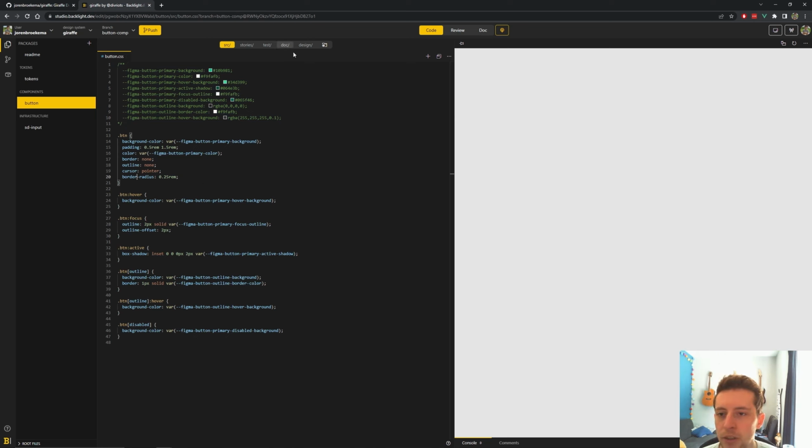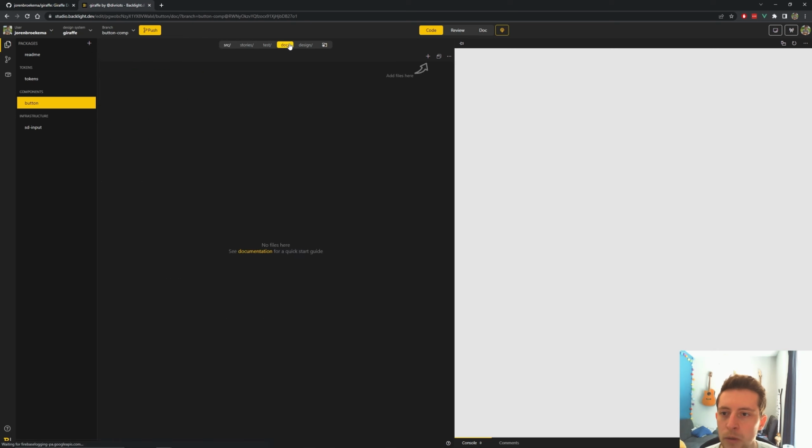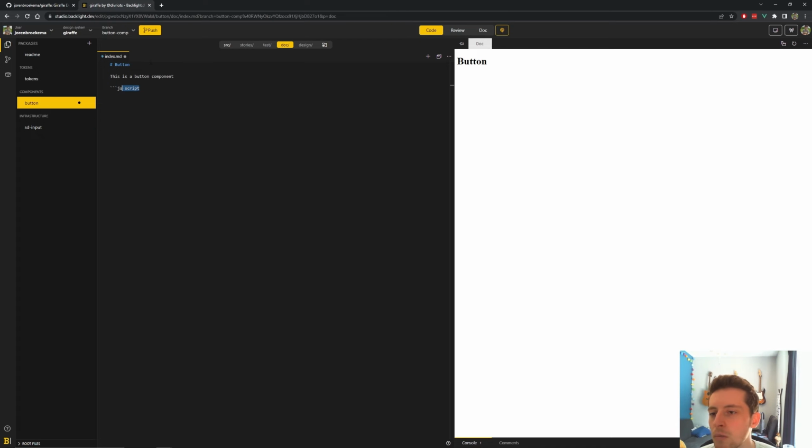So what we can do now is we can actually try to show that button component. So what we can do is we can make a docs, and we can say index.md, and we can say button component. Do a button like this, and we can see if it works. Yeah, it works. What you can do in Markdown files, I use something called Markdown JavaScript, and you can create code blocks like this. So this is a button component. And you can say here JS, and you can say your script. And if you put script over here, it won't just be a generic JS code block like you usually do in Markdown. It will actually get executed. So whatever JavaScript you put in here, it actually gets executed.